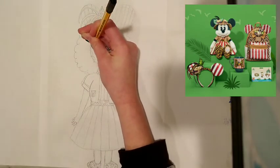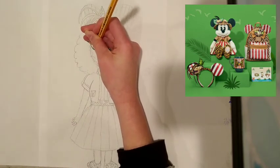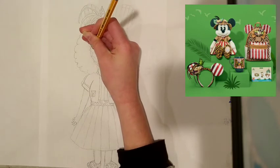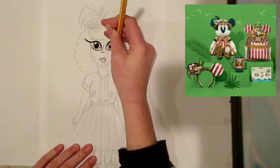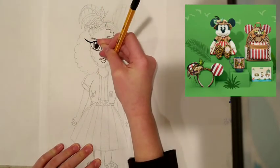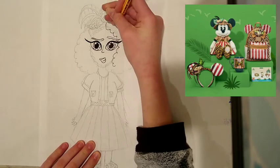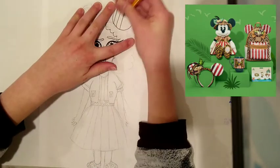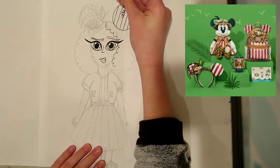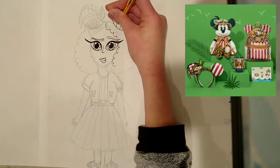Without further ado, I am starting out, of course, with outlining the sketch of this Jungle Cruise girl. The name I chose for the October Haunted Mansion girl in the last video is Elowen Haunt, which is an absolute perfect name for her. I bet you already guessed that the person who suggested the name was none other than Galactic Rain, if you have been watching this series. Thanks again for the awesome names, Galactic Rain! If you guys have any name ideas for this character, make sure to comment them down below at the end of this video.